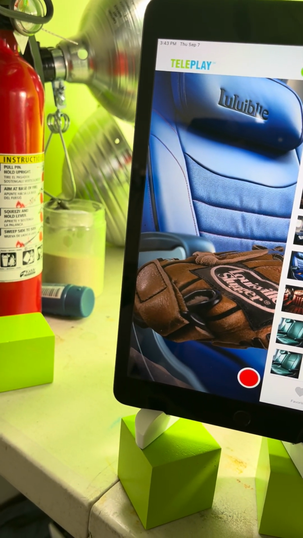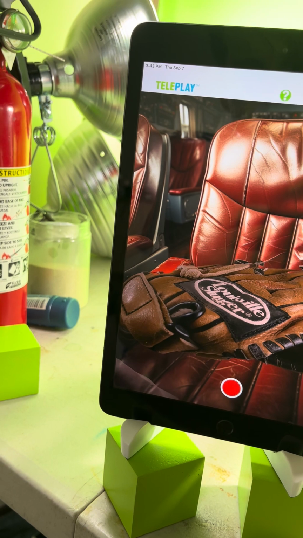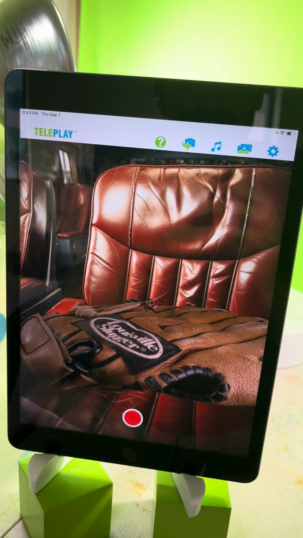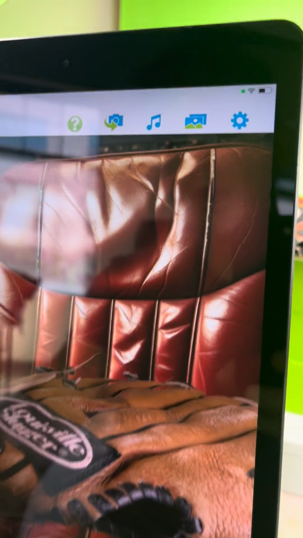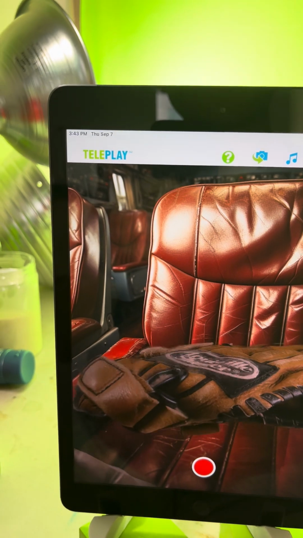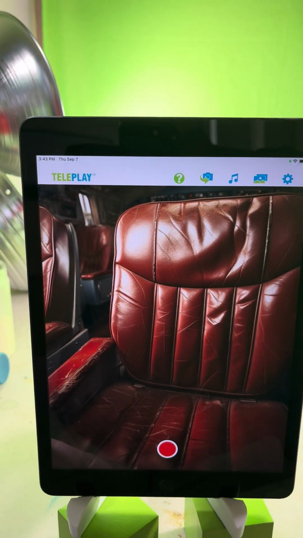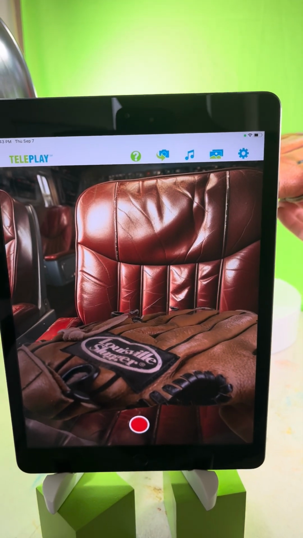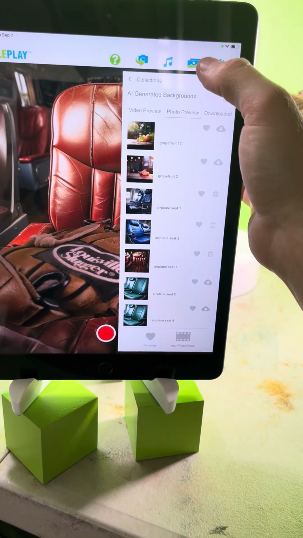Here's what it looks like. Maybe this looks kind of cool. That looks like a somewhat uncomfortable leather seat. Here, let me move it closer. And then you can play around with the angles of how it's situated on the background so that it looks real. Then you can say, oh, that seat looks terrible. Let's put this seat cushion on it. So something like that. That's what I was thinking.